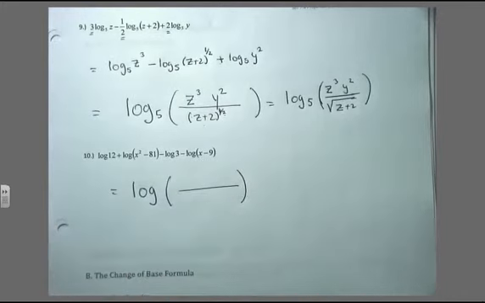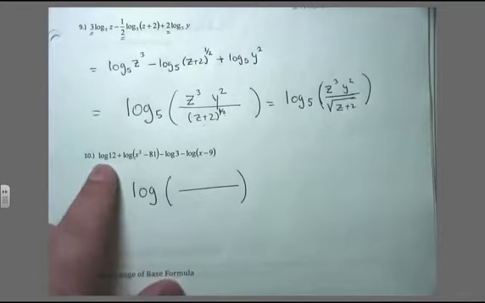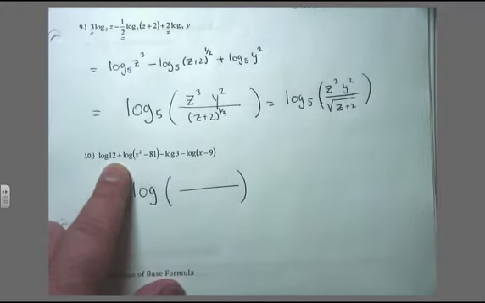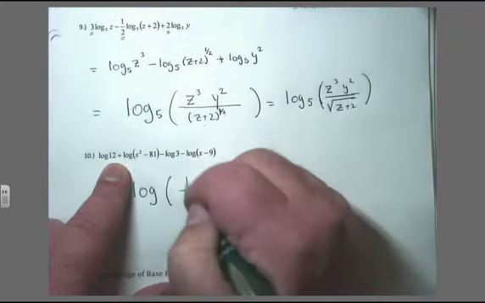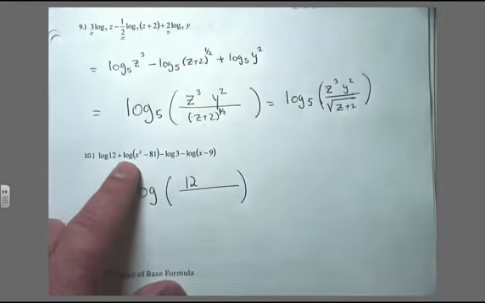So I write one big log with a division mark. If it's a positive term, that term will show up in the numerator. If it's a minus term, the minus means division. Division shows up in the denominator. What is understood to be the sign in front of this log right here? The log of 12, what is it? Positive. So where's that 12 going to go? On the top. That's a plus.